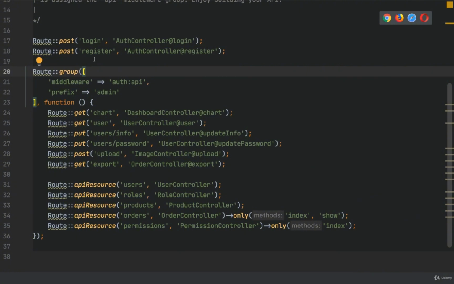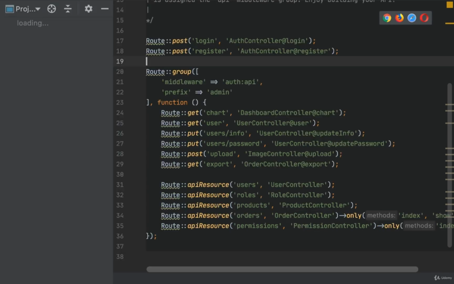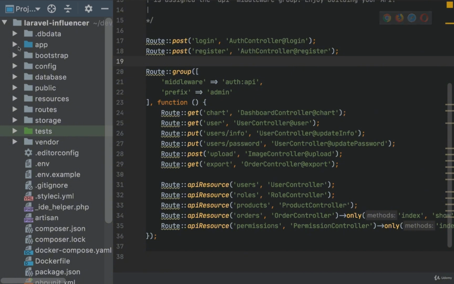We won't be adding a prefix for the login and the register, because both the admin and the influencer will use the same routes, and we will separate them with scopes, which we will learn later. Now that we added the prefix, we need also to separate the controllers.